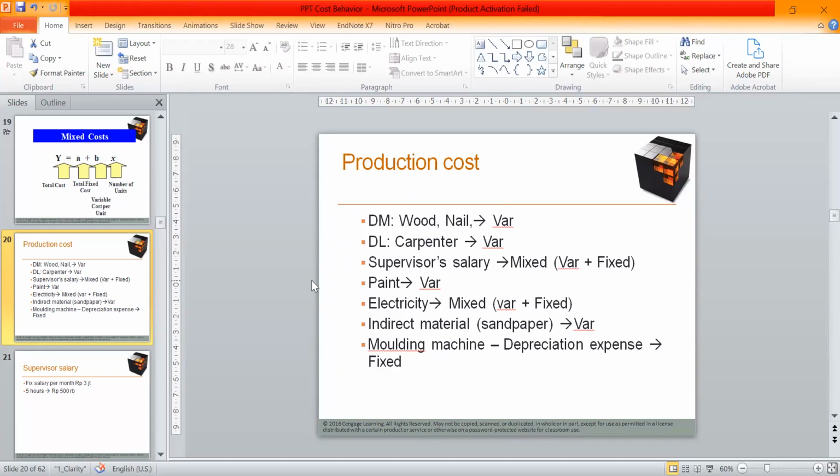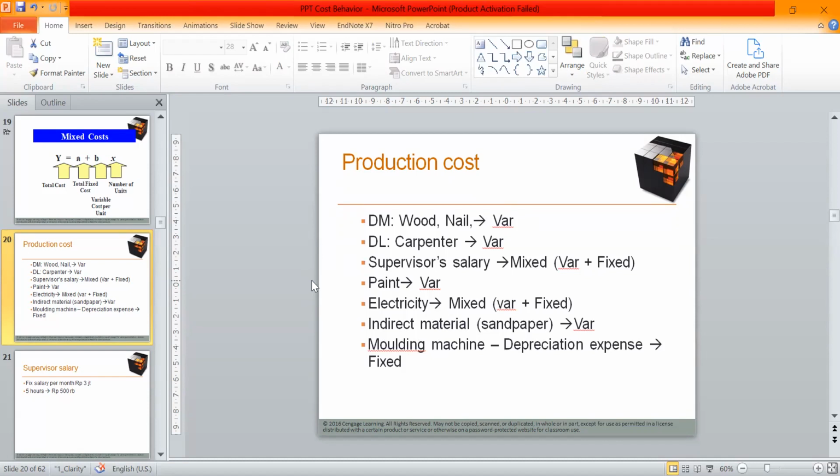And then how about the fixed cost? Okay, mostly you have to remember that the components of production cost are always three: direct material, direct labor, and factory overhead, FOH. In Indonesia, we call it FOH. Direct material cost and direct labor cost are the perfect examples of variable cost. And then the factory overhead cost will mostly be examples of fixed cost.